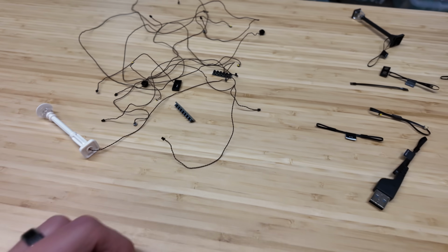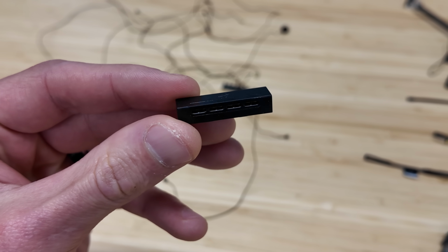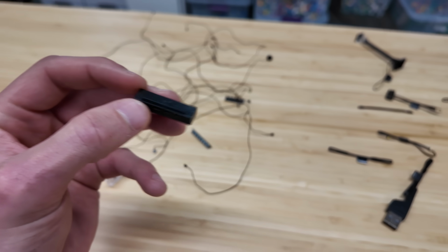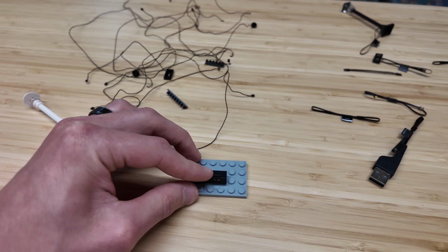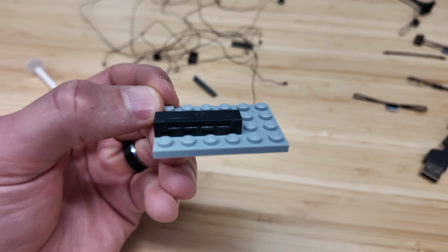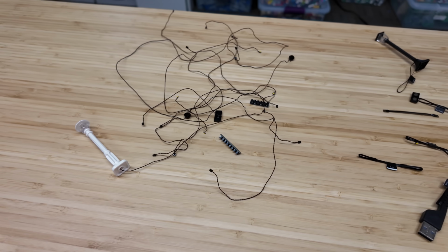Check out the new expansion boards. These are completely different, way better. Look at that. And one of the best things about them is they actually have clutch power. They can attach to Lego bricks. What? That is so smart. That is brilliant. I love that. Way better than 1.0, that's for sure.